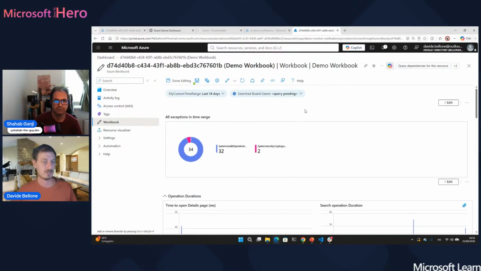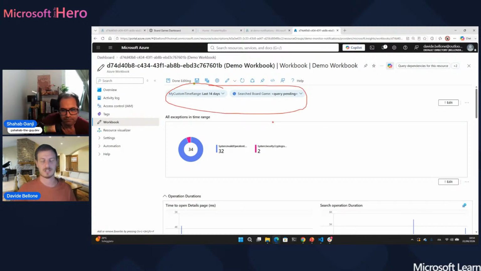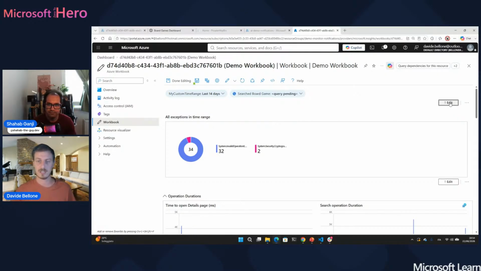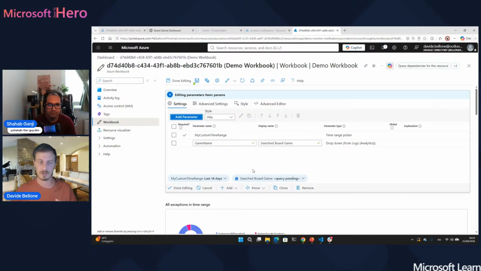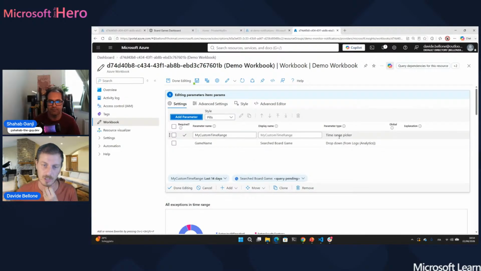And there is a nice thing that I really like, and that really can save you a lot of time, which is this part here. You can say, okay, these are the classic Azure ships that allow me to select a value and change the visualization. Yes, but those values are up to you. It means that you can create those so-called parameters. And you can define, of course, the name and the parameter type.